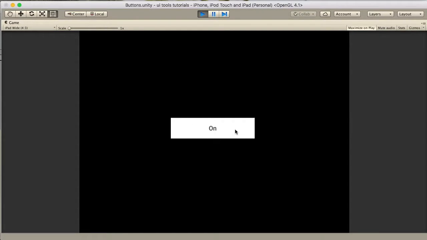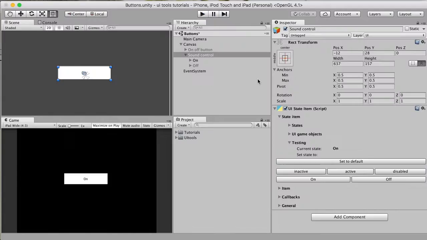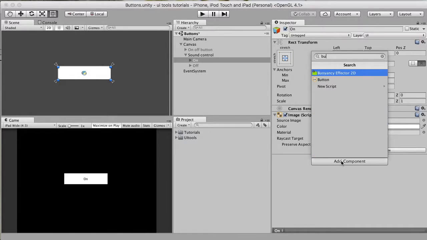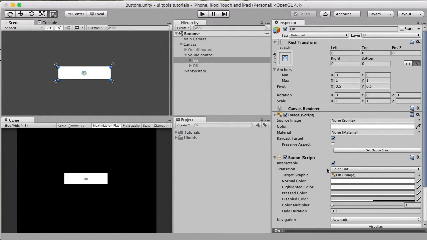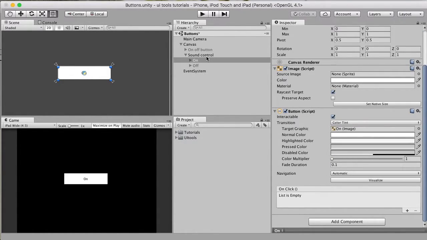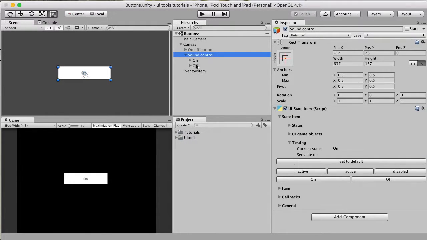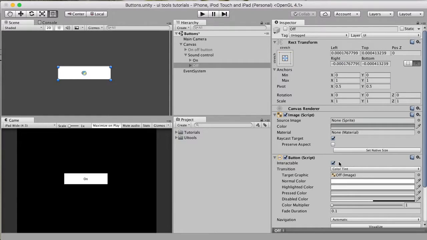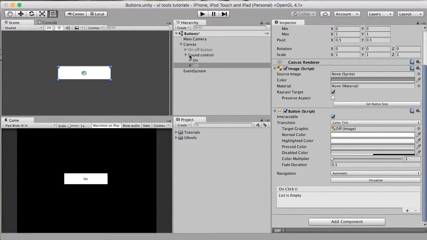But for now, it's not a button yet, just a UI component with game objects for two different states. To add control, let's add the button component here, and for the off state also. Great.